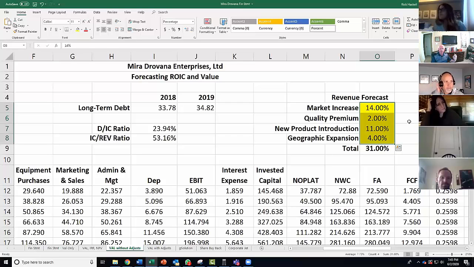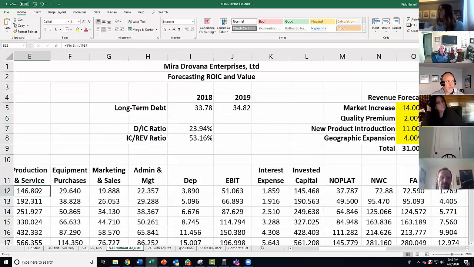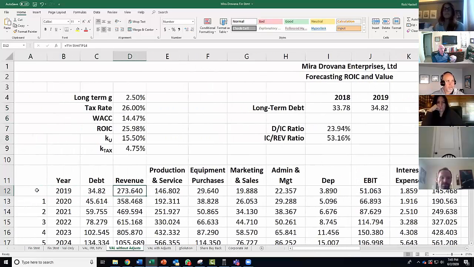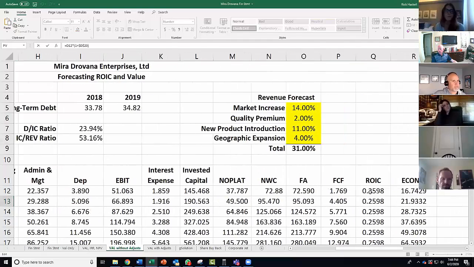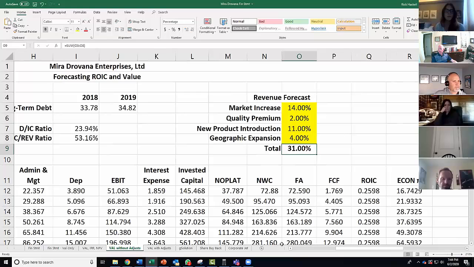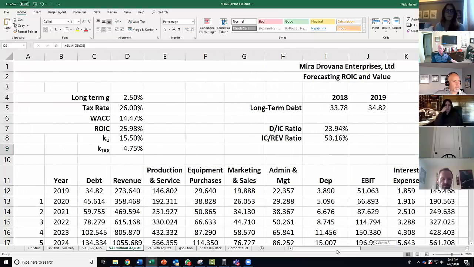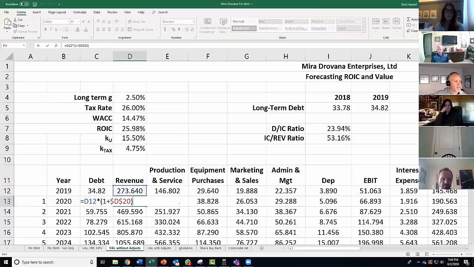So how do I apply it? Well, I believe we're going to see that growth rate for a number of years. So I start with the revenue in my base period. This was 2019. I got that from looking at my financial statement. And I went ahead and I expanded my revenue in 2020 by that 31%, which I see way over here. I expand it from the base year to the next year, and then to the next year, and again to the next year.